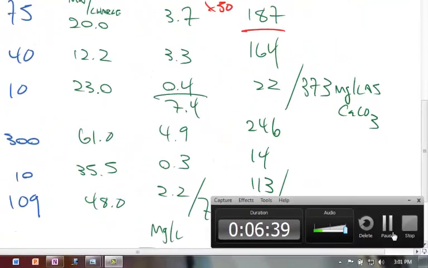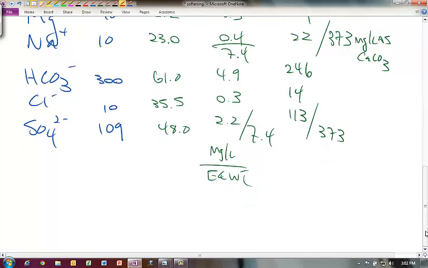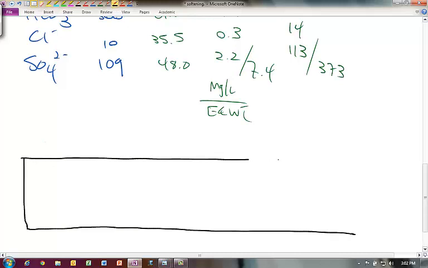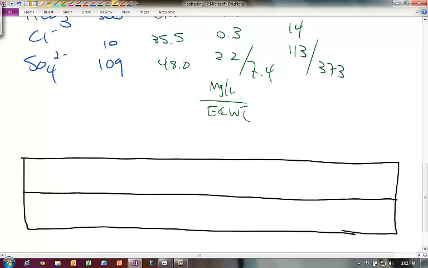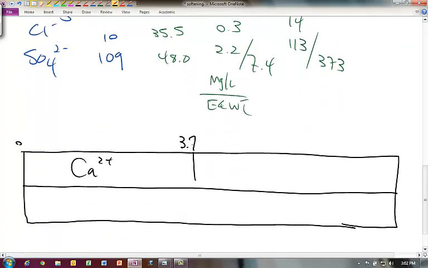The next question here is to draw a bar diagram with these constituents. We're going to put the anions and the cations. We'll go down the middle here. We've got our cations, and we'll start with calcium first. I always want to start with calcium—that's our most important constituent from a water softening perspective. Ca²⁺ in milliequivalents. We'll start with zero at this point and go to 3.7.